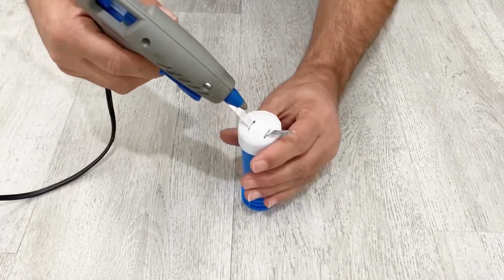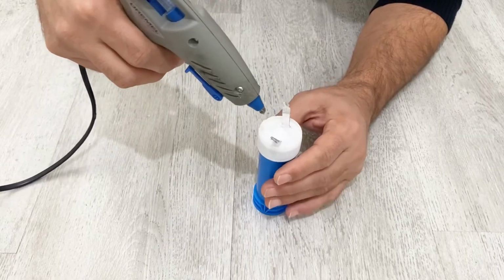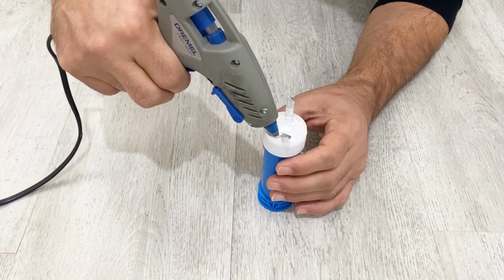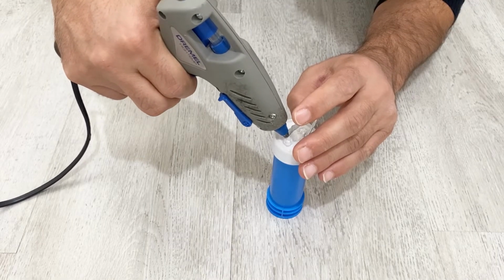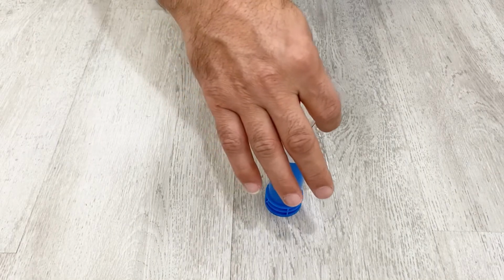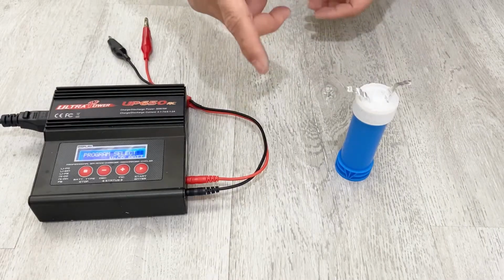I'm going to use my hot glue to seal it. Sealed it very well, my friends. Okay, I will wait until my hot glue is dried, and after that I will charge my supercapacitor and make some tests on it.